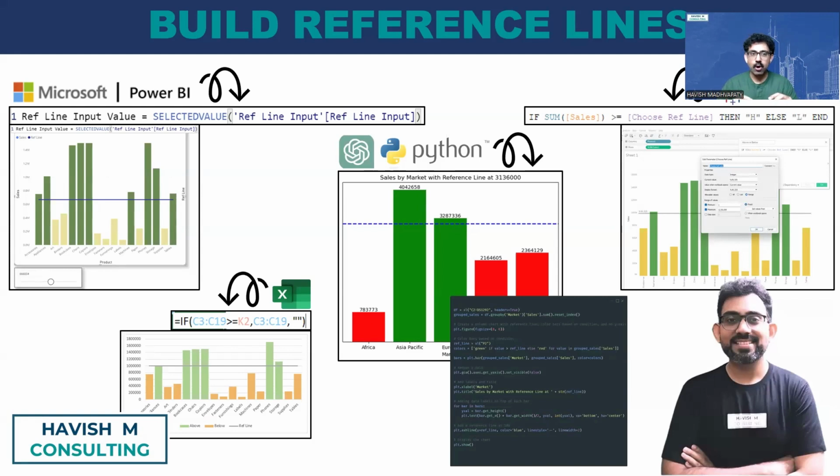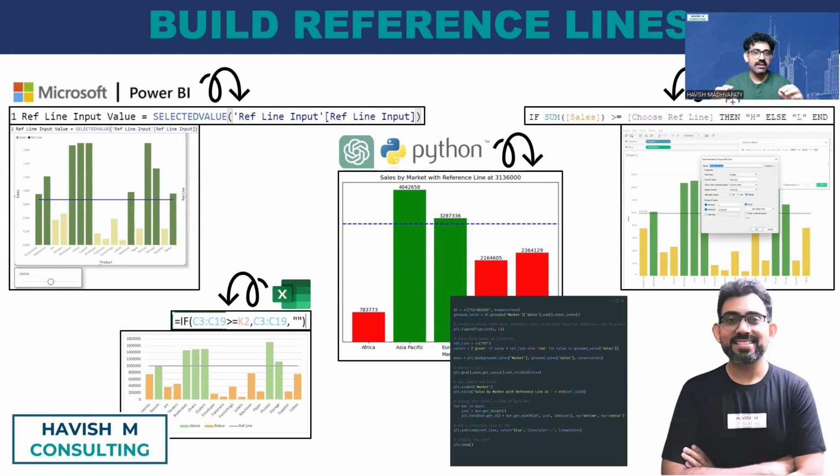So rather than working on one tool, Excel, PowerPoint, Power BI, or rather than looking at one problem, which is a marketing problem or an HR problem, I'm teaching you how to solve a problem which could be relevant across industries, across functional areas, right? So we'll be learning how to create a reference line. Of course, first I'll tell you what is a reference line and why do you even need one? How do some of the best companies like the consulting firms and the big four use it in their report? And then I'll be teaching you how to do it.